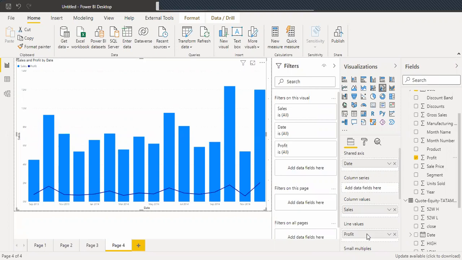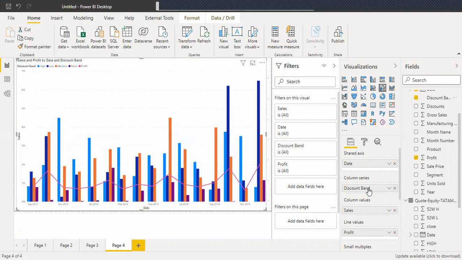For example, I have date, I have sales here. If I want to split this date and sales into multiple entities, I can use this column series. So let me add the discount band here. The moment I add the discount band, this bigger bar gets split into smaller bars, because if you remember, this is clustered chart. So you can see here multiple bars being plotted for the same data. So one single bar got split into multiple smaller bars. Okay, that is possible because we are using the clustered column chart. So in clustered column chart, one big bar got split into multiple smaller bars.